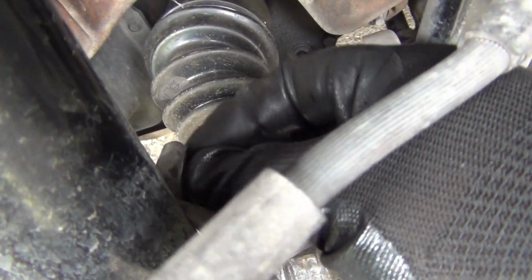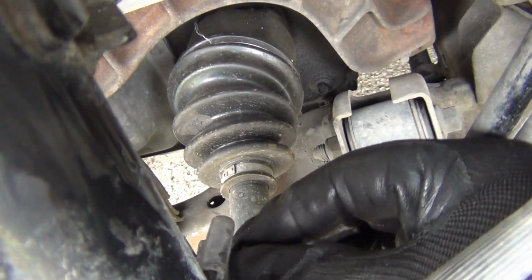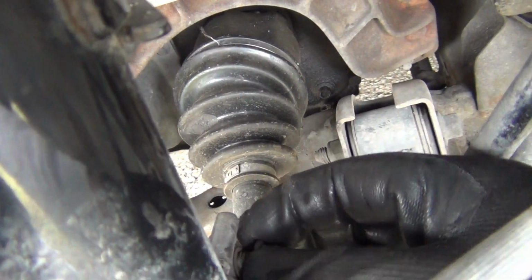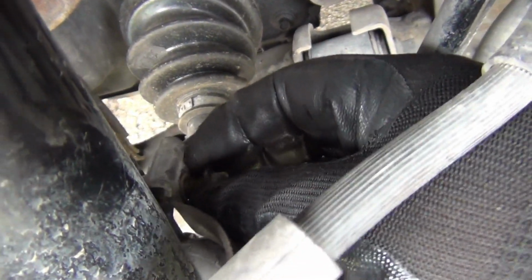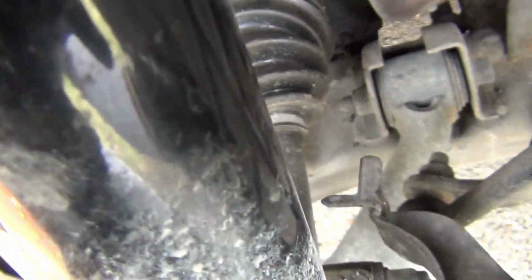Yeah, see if that'll come out right there. And almost got it. All right, there it goes. So I'll go ahead and put this bolt over to the side right here. Put it down right there.